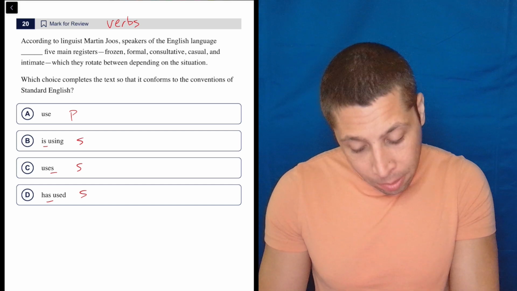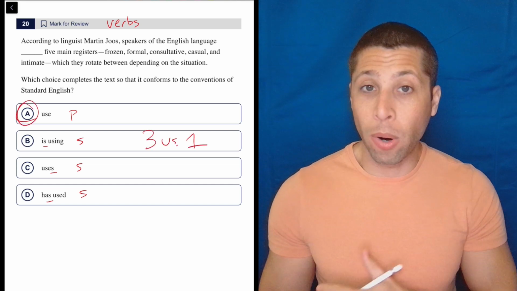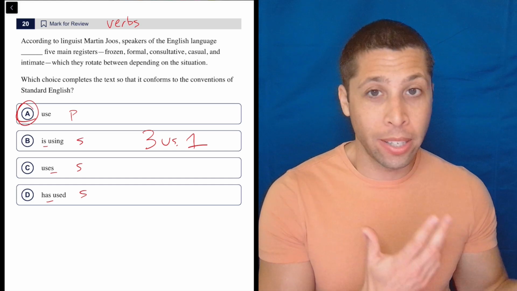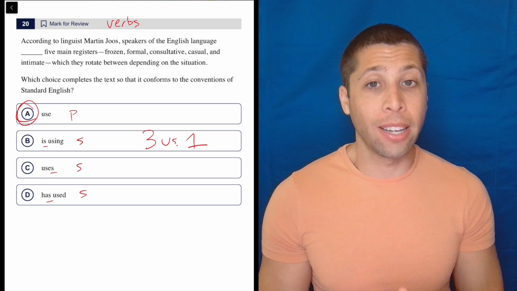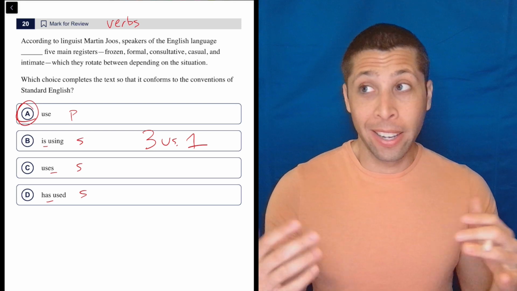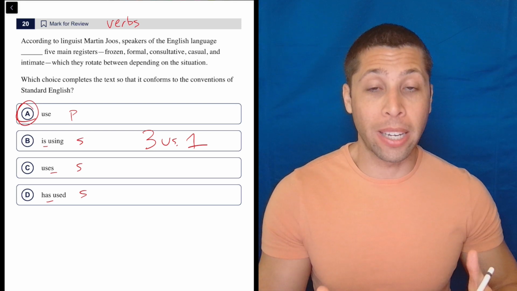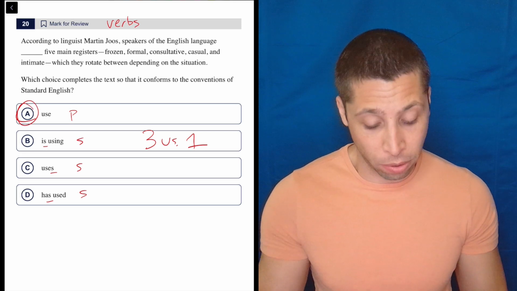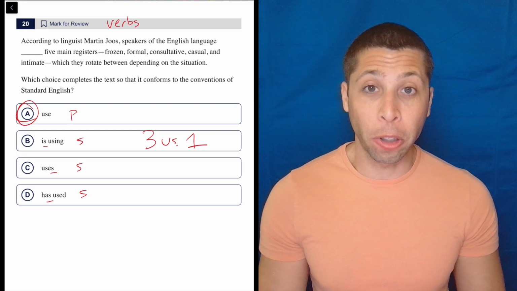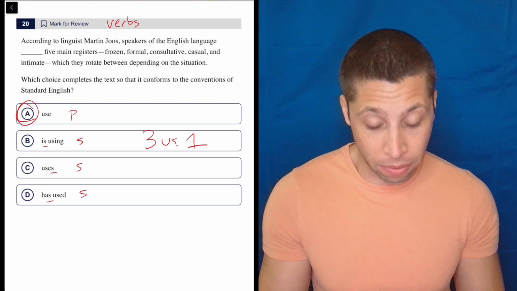So right away, it's probably A because of the 3 versus 1 rule. If we have 3 of one type and 1 of another, then the 1 is the right answer. This really only applies to the singular and plural verb rules, but it applies consistently. I have yet to see a question officially released by the College Board where this does not work. So if you can categorize verbs as singular or plural really easily, you're going to get most of these questions right just by following the 3 versus 1 thing.